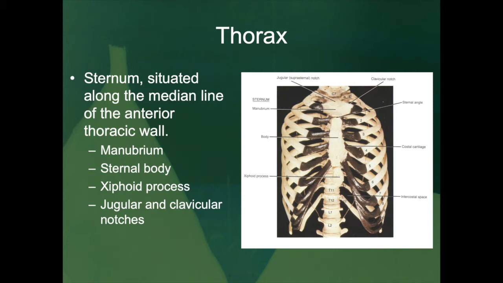And the manubrium, in terms of its landmarks, one of the really important landmarks to highlight is a depression that can be found along the superior edge or surface of the manubrium, which is the jugular notch, sometimes referred to as a suprasternal notch. On either side of the jugular notch, we recognize clavicular notches as well. These articulate with the medial ends of the clavicle bones themselves, or the clavicles.